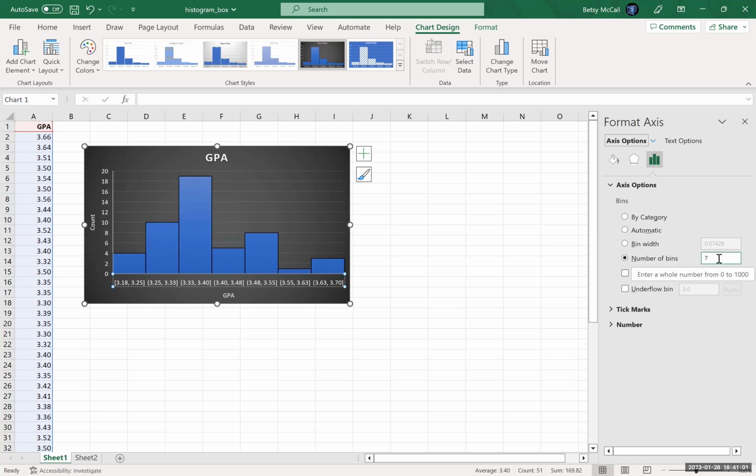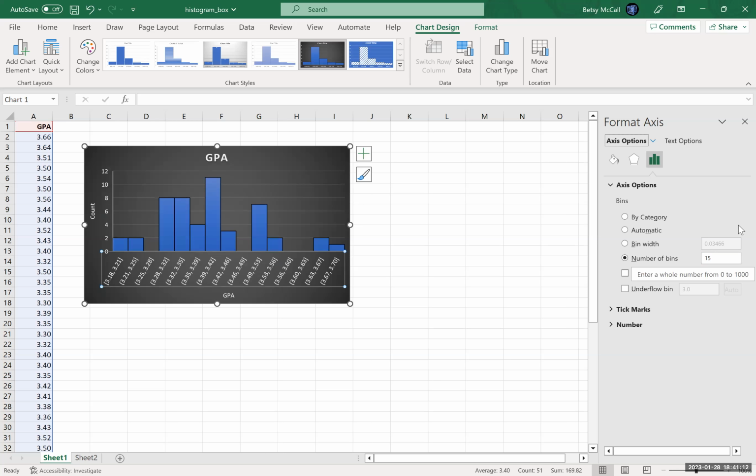Now, the danger that we have here is that if we have too many bins, let's say we have 15 bins, then the data will start looking like this. There'll be lots of gaps in the data. It'll be sort of pancakey because there's a similar number of observations in all of the bins, and that's too much. It distorts the shape of the data. We don't really get a good look at it. So 15 is definitely too much in this case.